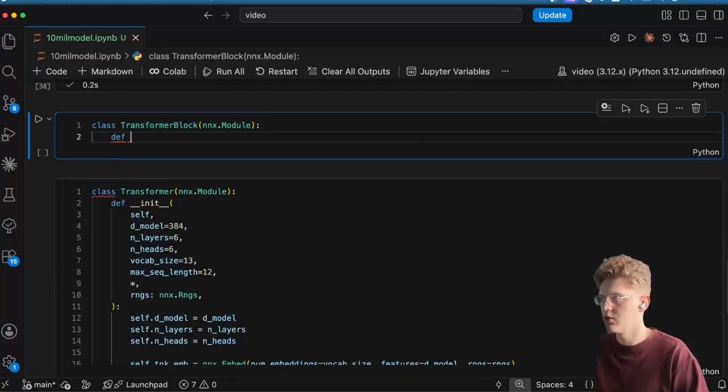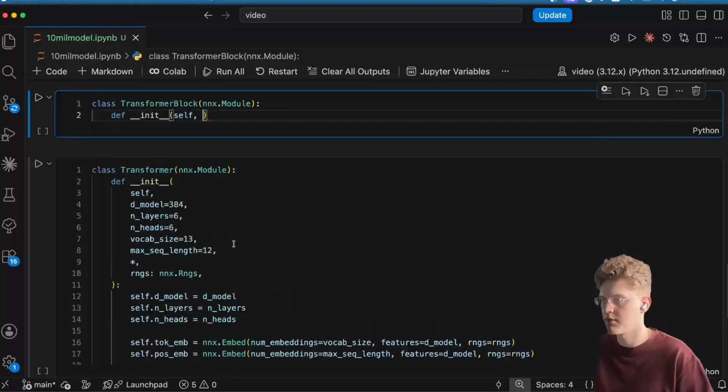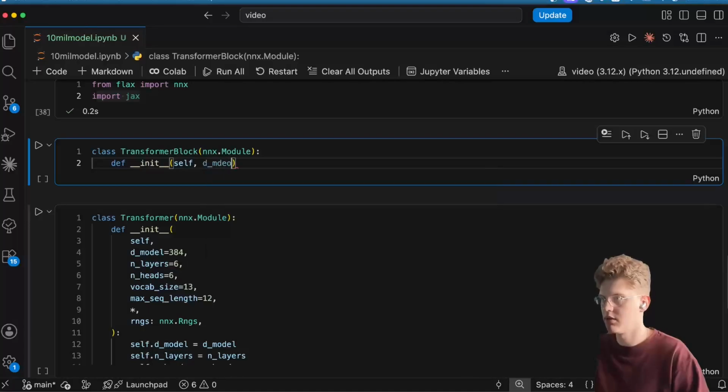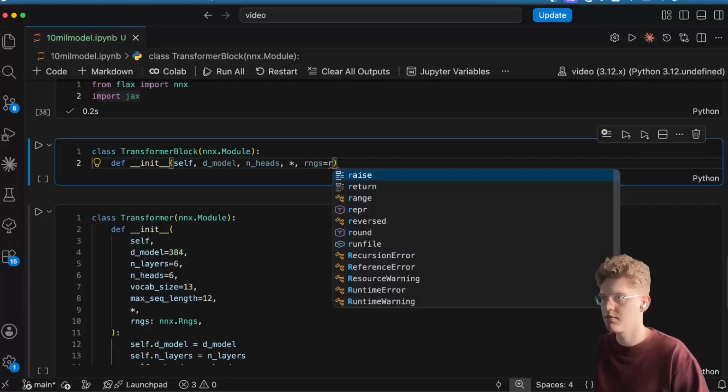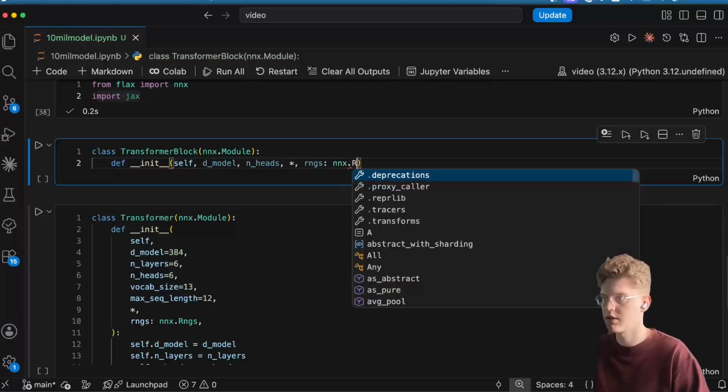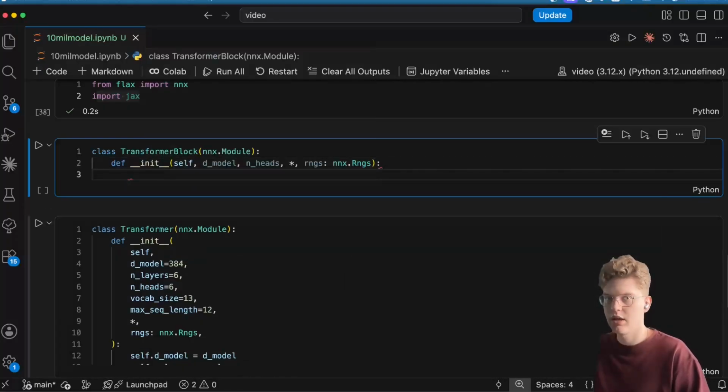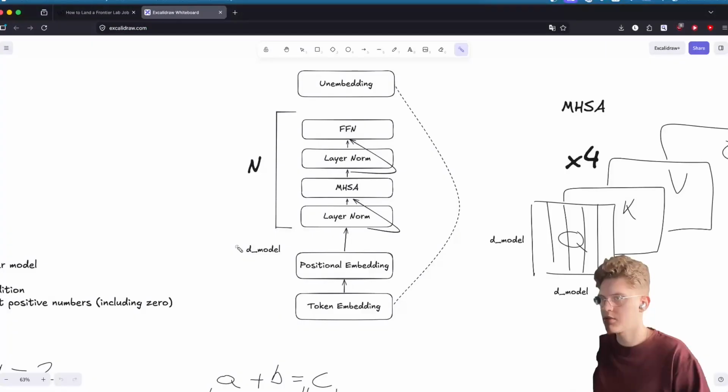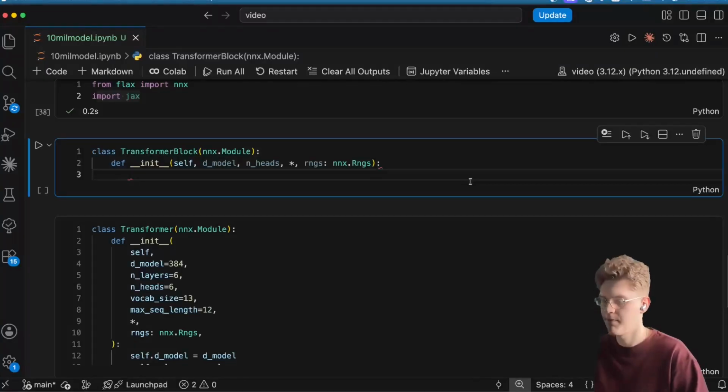So let's go, def __init__, self, and we're passing d_model, number of heads, then rngs. We need two layer norms, multi-head self-attention, and two linear layers for the feed-forward network.